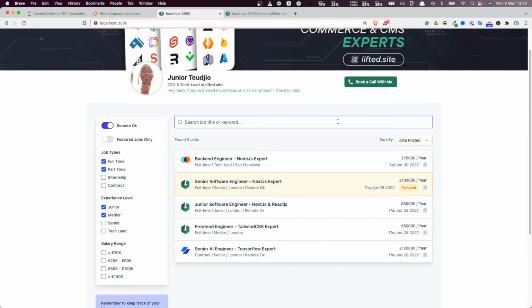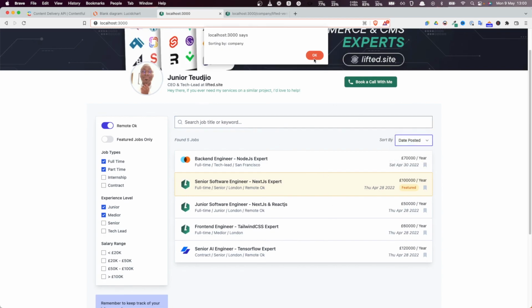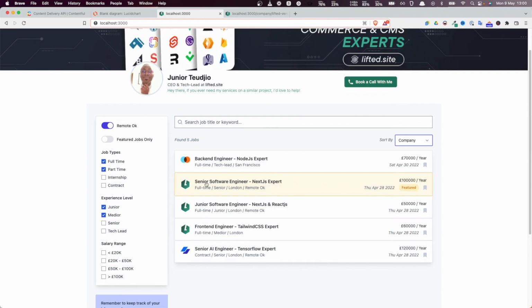Likewise, when we search something on the search bar, we want to be able to change the state. Same thing here. When we change by which criteria we are sorting, we want to be able to change the state here.